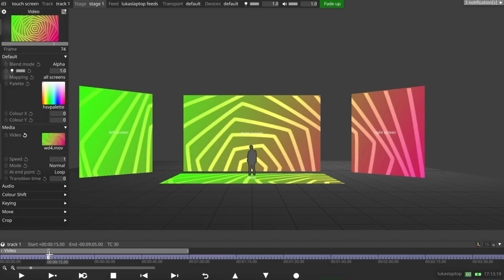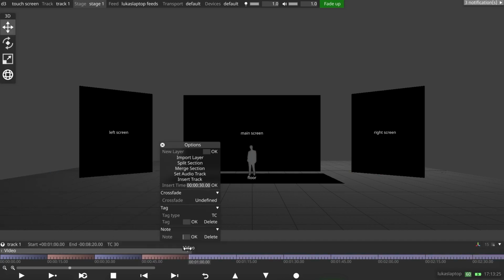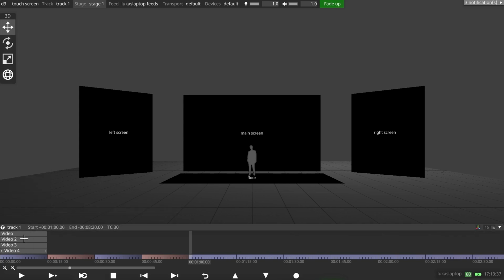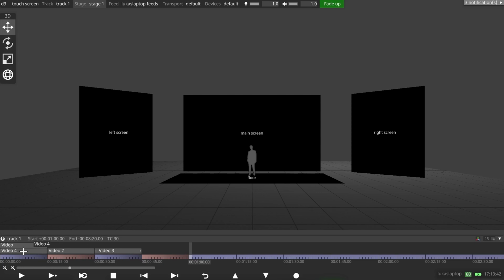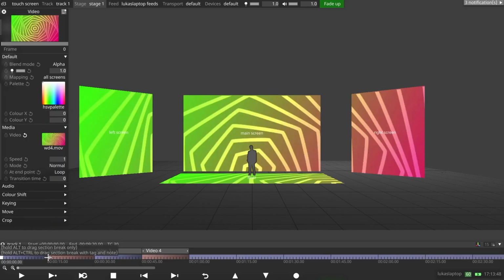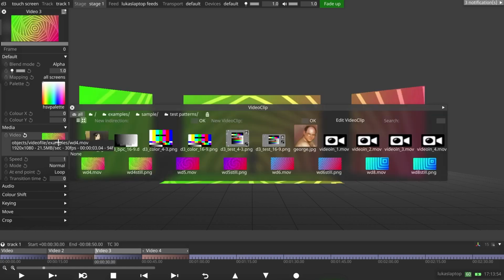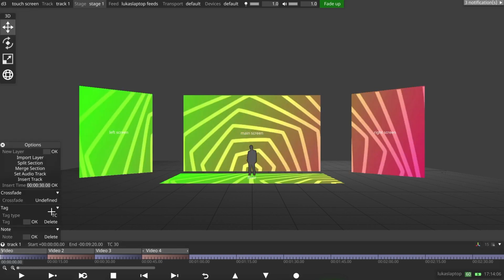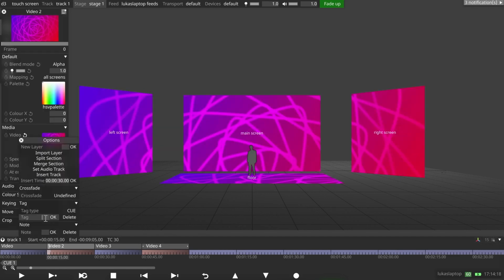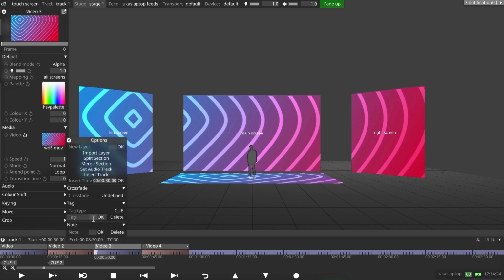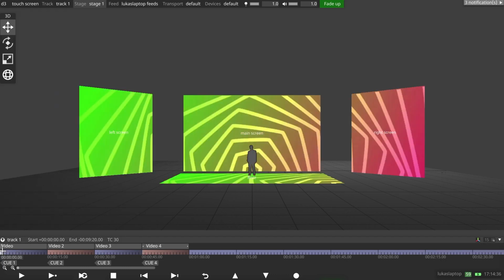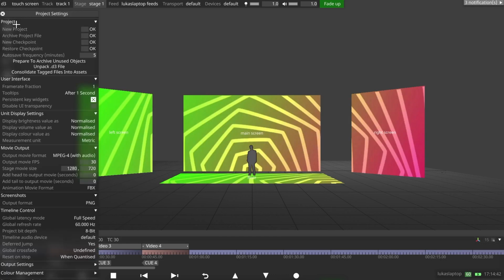Once we have this done, we can divide our timeline into 4 sections, copy our first video layer 3 times and adjust our copies to be in these sections. Now we can assign a different animation to each of these layers. Once we have that done, let's assign each section to its unique cue number. Finally, we can define a crossfade between sections.